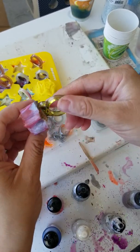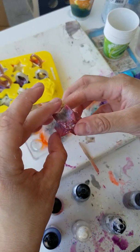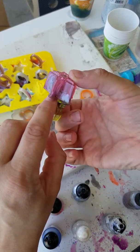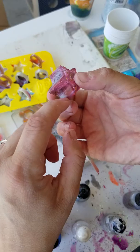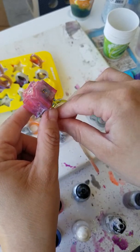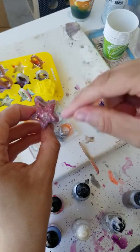My brother gave me this mold so I'm excited to ask him where he got it from because I think I want another one. But you can see the ink — I did the alcohol ink on top and then I did white alcohol ink to drag it to the bottom. You can kind of see that in action. It'll be really cool once there's another layer on so it becomes more transparent.